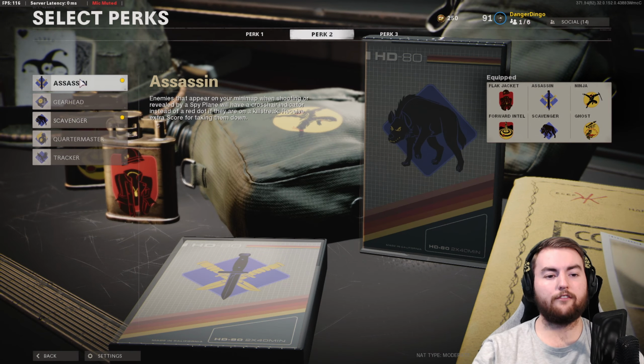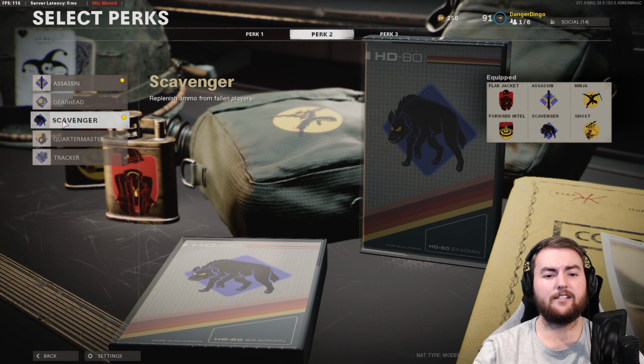Perk 2 slot, we are going for Assassin and Scavenger here. Assassin does give us that extra information on our minimap and will drive us towards our higher kill streaks a little bit faster if we are taking about marked targets. And Scavenger is very important for getting that extra ammunition on people we do kill.